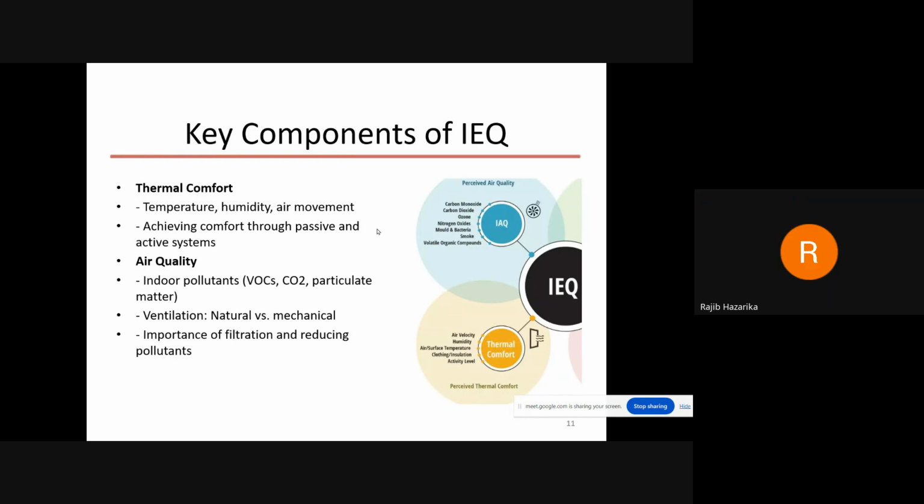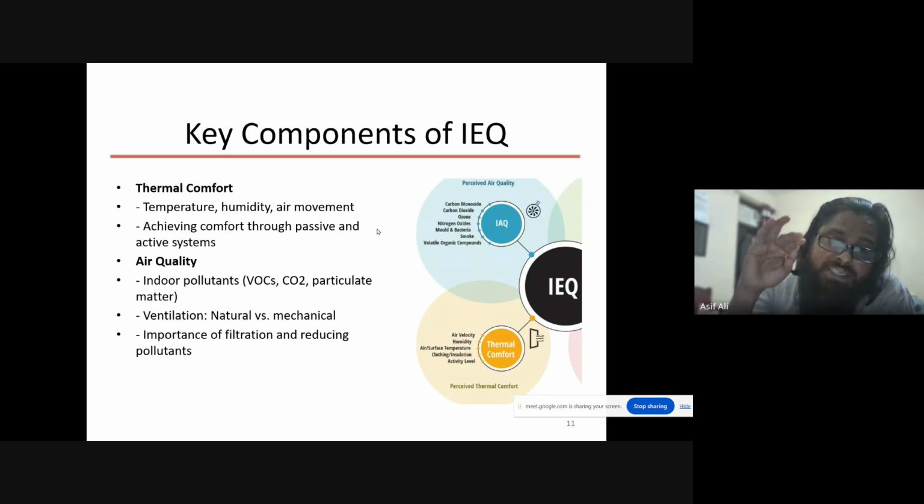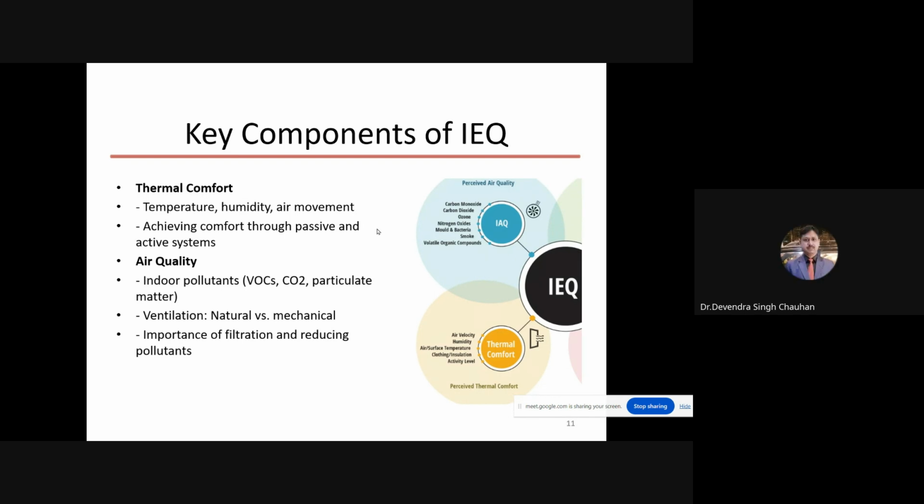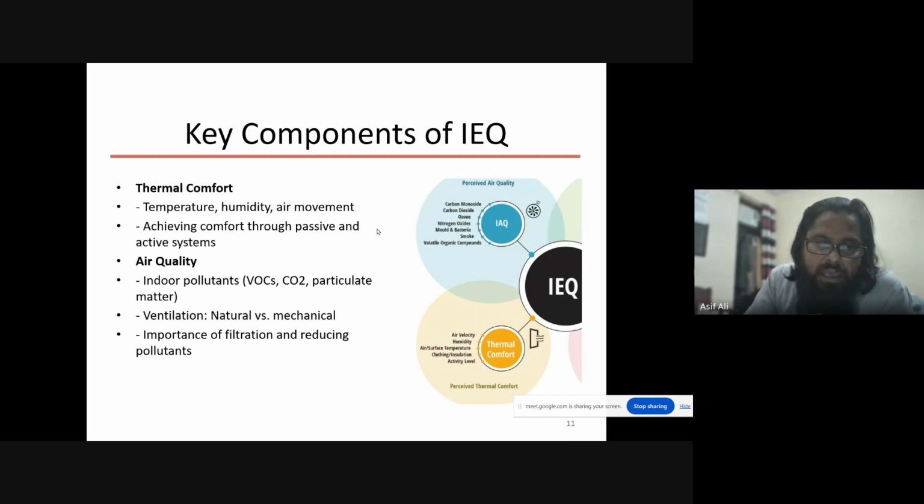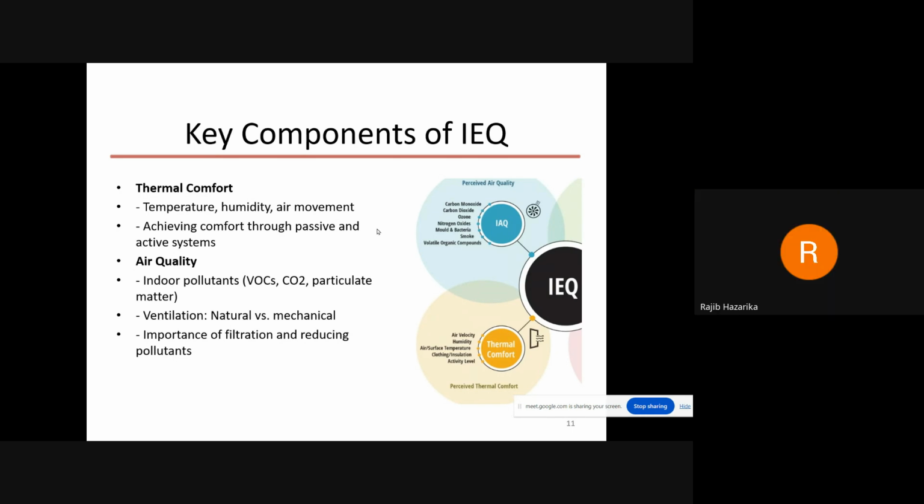The veranda is just protecting them from the rain, but allowing the airflow. Am I right or not? And this is the need of the hour. Because if I directly go from the courtyard to the room, obviously I will be protected from the rain, but the heat will be too much. I mean, the temperature of the room will be too high. Am I right?